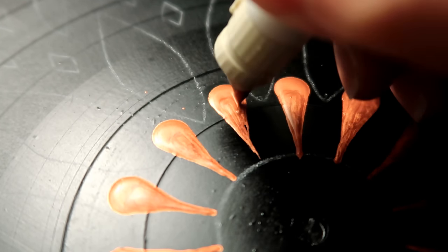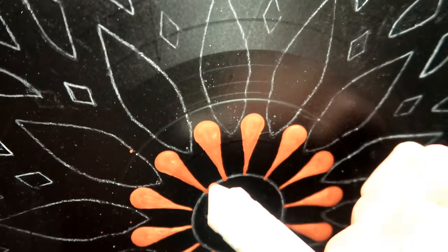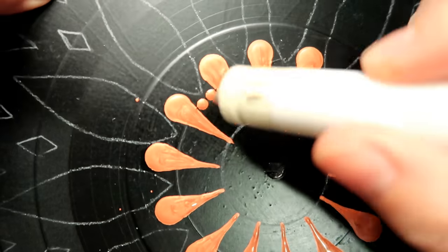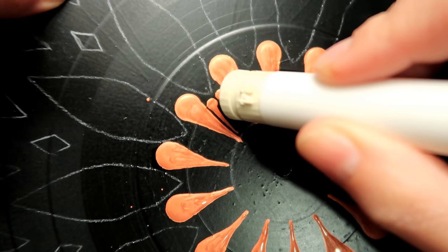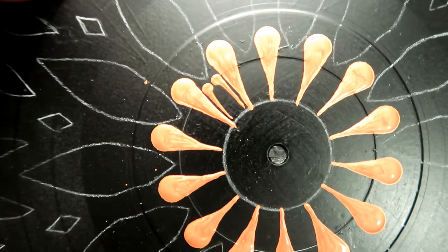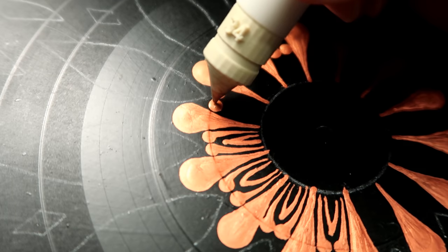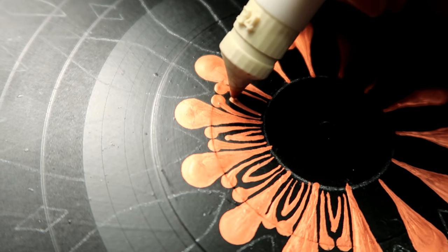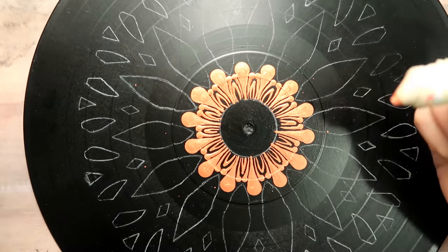The next step is two smaller dots in between those at the base of the petal, swiped down — the thought process here is tree roots. I fill it in like little tree roots at the bottom of the base, then in between those I fill in that space with just a little V shape. Do that all the way around, just take your time. If you mess up, easy cleanup — just take a damp cotton swab and twirl it right up and away. Moving right up the trunk of the tree here.